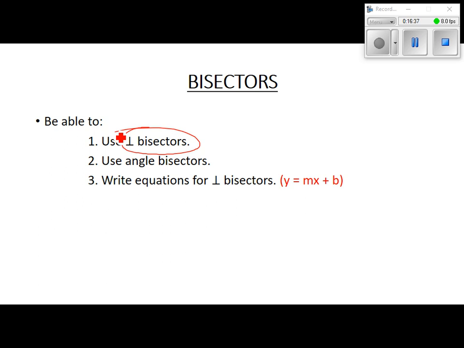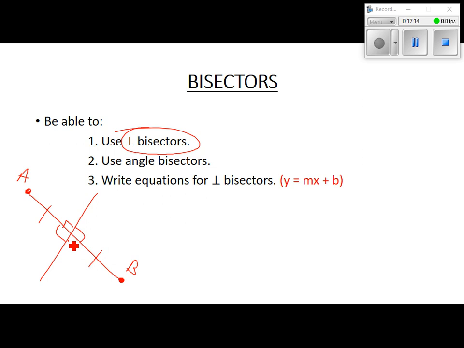So perpendicular bisector. If I have a segment and I tell you something is the perpendicular bisector of that segment, what do you think it does to that segment? It bisects it, so it splits it into two equal parts, two congruent parts. What else do you think it does to it? Makes right angles. All these are right angles. That's all a perpendicular bisector is. So as soon as you hear something's a perpendicular bisector, you know you got two congruent segments. You know you got four congruent angles, four right angles.